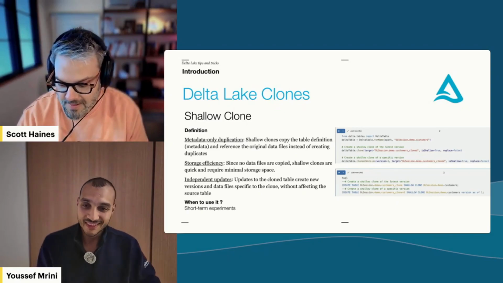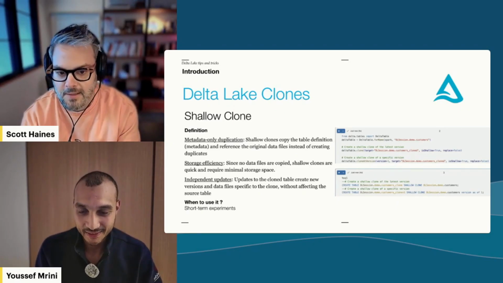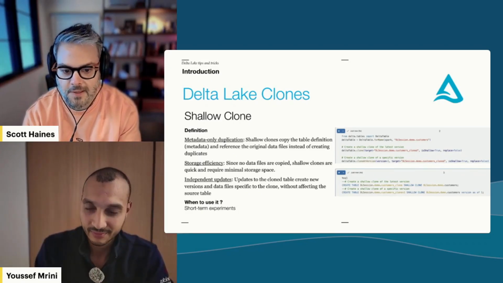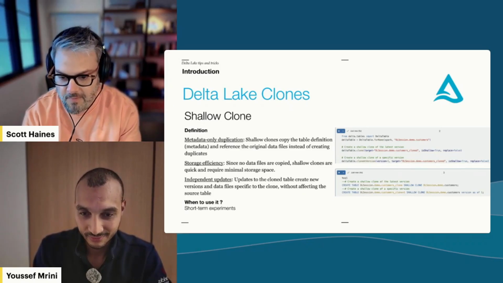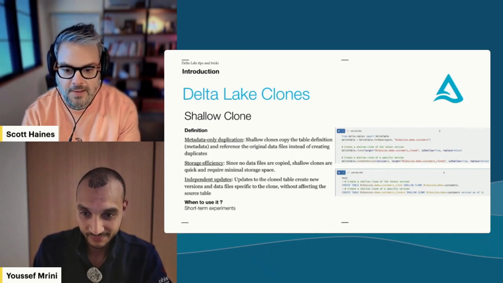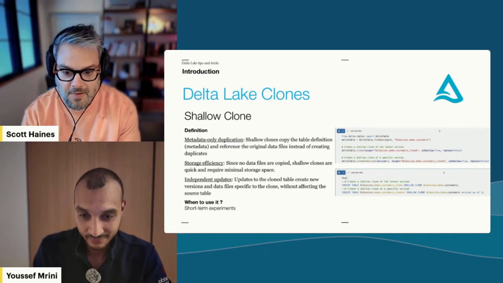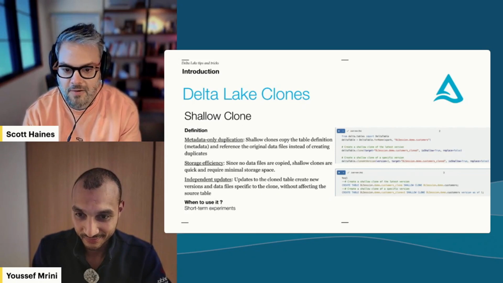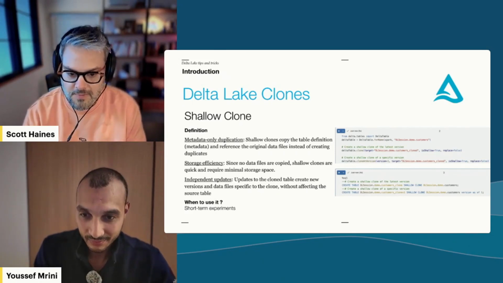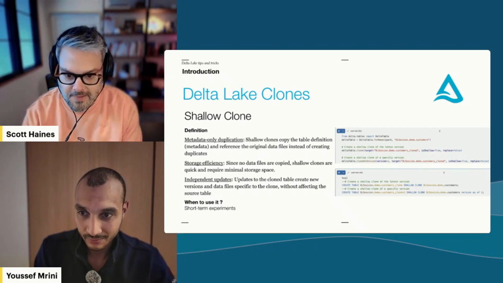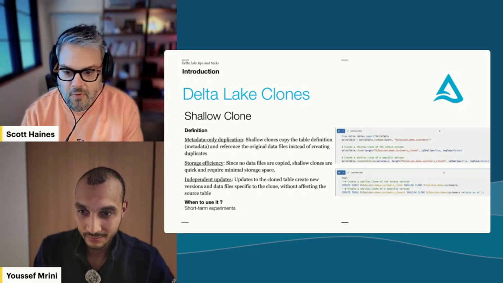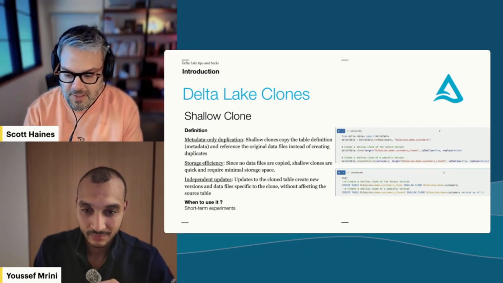Which is a really good segue into thinking more about how long you want to retain a table in general. I think that's also a good call out for having this as short-term experiments. It's also good if you're playing around with new table properties, or you want to test different ways of organizing the table's metadata, or I care a little bit more about some specific table properties, or I want to try something new. So it's nice to have almost like that playground to go test in, that's not affecting the actual table that could be responsible for production data, for example. So yeah, shallow clones are awesome.